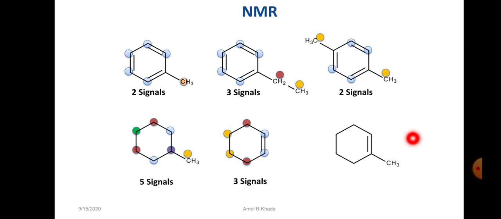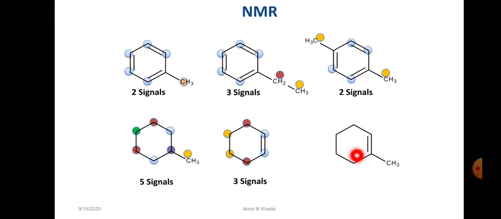Then when we look at the other structure here, CH3 will definitely give one signal. Then this carbon doesn't have any proton because its valency is fulfilled. Then we have a carbon here, that is CH. So this CH is different than any other protons. So this CH2 and this CH is different. So this is giving one signal.